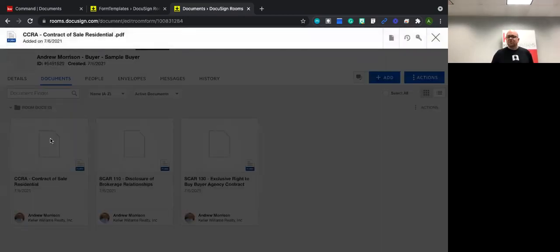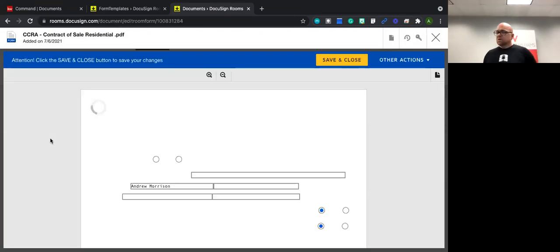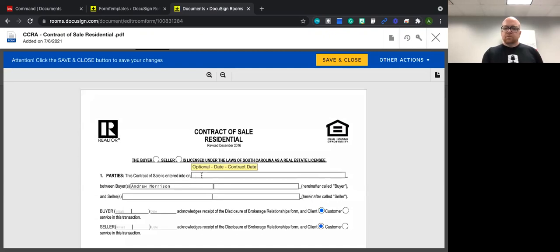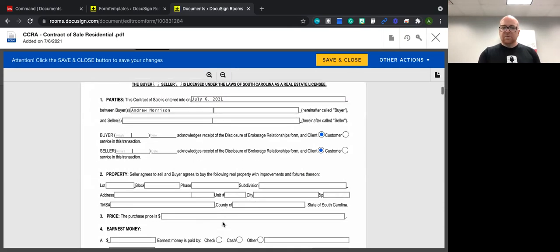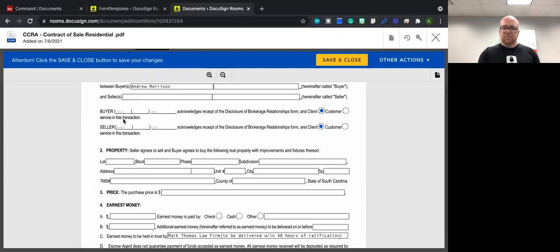All right, now we would go through the contract of sale the same way. We'd fill in all the fields, we'd fill in the information, today's date. We put in the seller's name, we put in all the address information. In this case, we'll buy the listing that I just had go live this morning. And you can just tab through these fields. It's another way to make sure that you don't miss anything, if you start at the top of the document and just hit tab to get to everything.